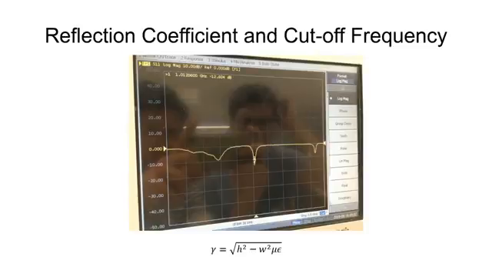I have examined this behavior. This graph shows the reflection coefficient, and in the reflection coefficient of this graph, at the cutoff frequency, as you can see, this h will be equal to this part, and this makes the gamma value, which is the propagation constant value, 0, and this means that there will be no propagation at cutoff frequency. So if there is no propagation, the reflection coefficient will be 0, because if there is no wave to propagate, there will be no waves to reflect.